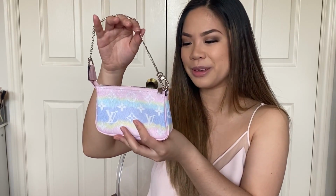I do love how this is such a soft pastel bag and the hardware is silver. I think it's such a nice different look to it because all the hardware from Louis Vuitton is gold. I just think it's so bright and it makes me so happy. I just want to baby it, but then it's also like, look at me kind of thing, and I feel like I don't need to baby you, but the colors definitely give me a really nice vibe. I got a couple outfits from Shein and I did a try on haul, and those colors literally all match with this, and I can't wait to pair it with it.